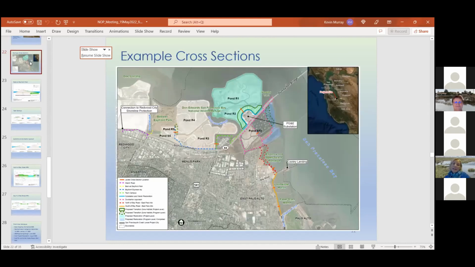So in this particular area, you can see there are three potential alignments in this reach that we call the Dumbarton Reach. The one that we've been looking at initially, though we don't know which way it will go, would be there's an existing berm through these two ponds, and they are owned by U.S. Fish and Wildlife, and they are part of the phase 1 restoration of the salt ponds. And so there are a lot of environmental considerations in this area, as well as geotechnical, because it's young bay mud.